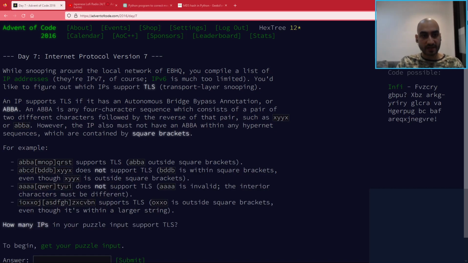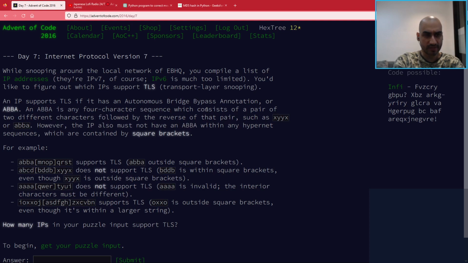Right. Day 7. Internet Protocol version 7. While snooping around the local network of EBHQ, you compile a list of IP addresses, IPv7, of course. You'd like to figure out which IPs support TLS, Transport Layer Snooping.